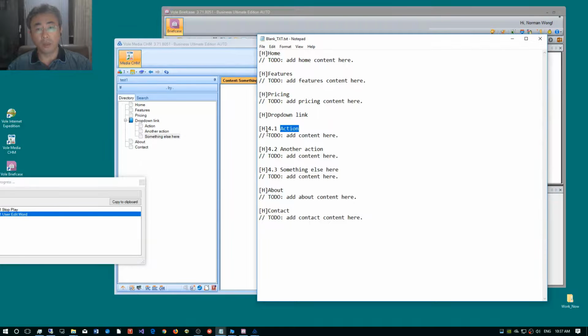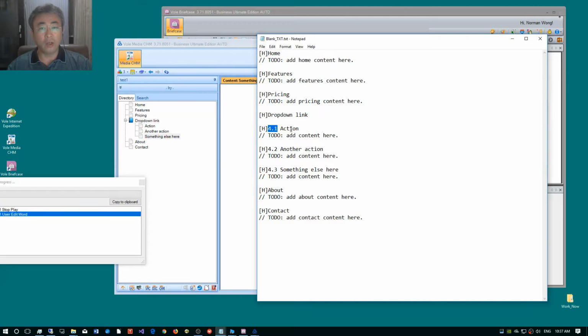For example, you want to add a sub-menu for the drop-down link. You can add a 4.1 before the menu text. The 4.1 tells Vole Media CHM that this is a submenu, because there is one dot here.